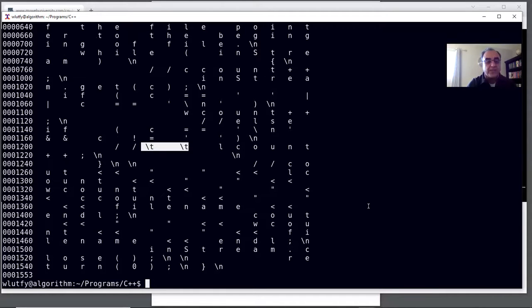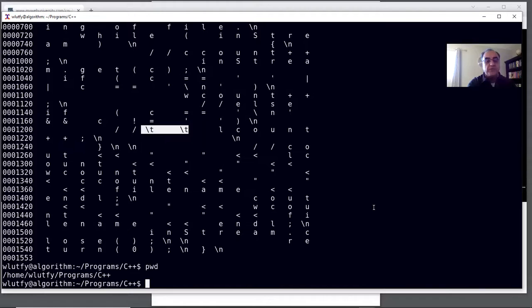So let's go back to the cat command. I'm going to display one more option for cat. You can also use the cat command to echo stuff. So I could say cat, and then let's say I put anything, say doc for documentation.